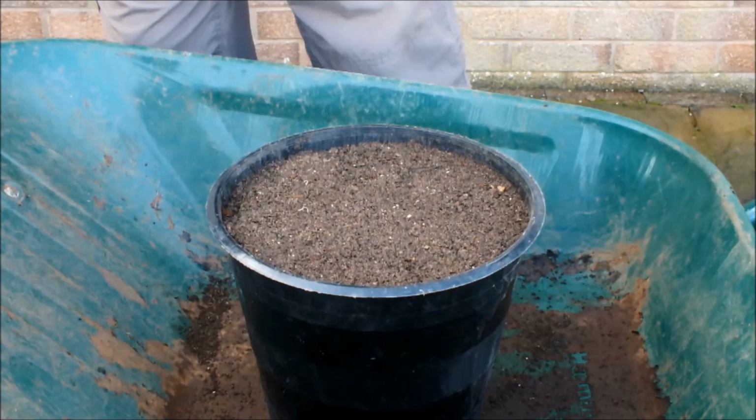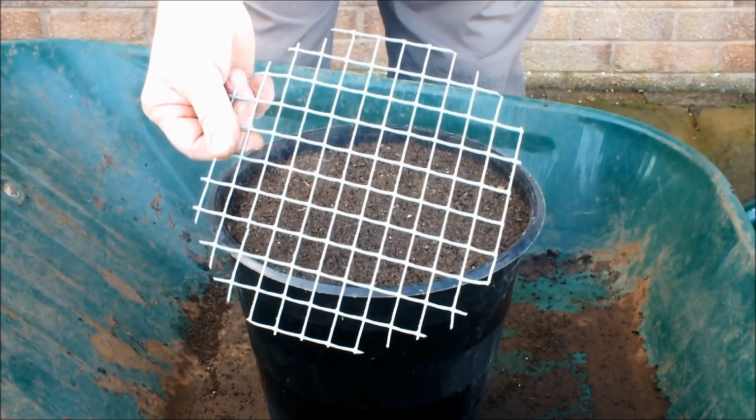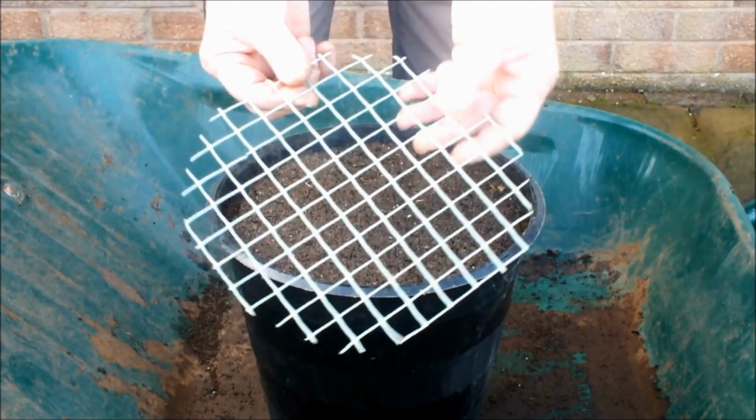Okay, one of the things you must have is a piece of old netting somewhere that you can cut a circle out of. You must have. Whatever you do, don't try and buy this, just make it. Make it out of something. If you want to know how big these holes are, they're that big.